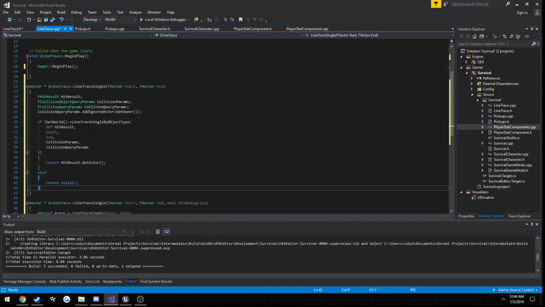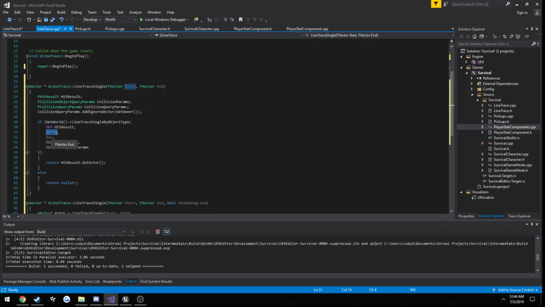Okay, so what this is going to do is, let's say our start location is our head bone, and our end location is from our head bone 150 centimeters away, in front of us, in the direction that our camera is looking. It's going to send out a line.